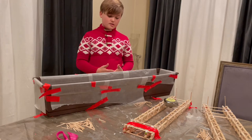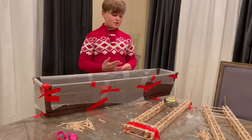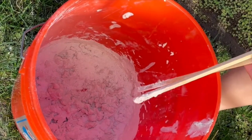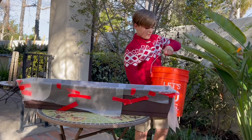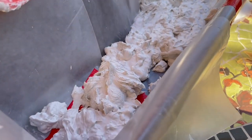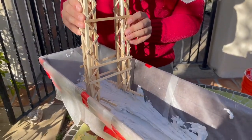So today we are going to pour the plaster — the first layer of plaster — into the planter so we can put the towers inside. Now we are mixing up the plaster here. Ugh, smells like Home Depot. Right now we are going to pour the plaster in. Tower 2 — we are going to pour the plaster here.